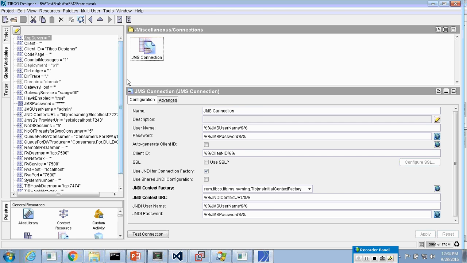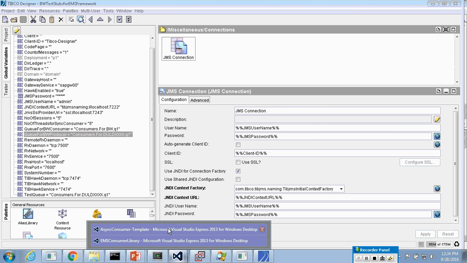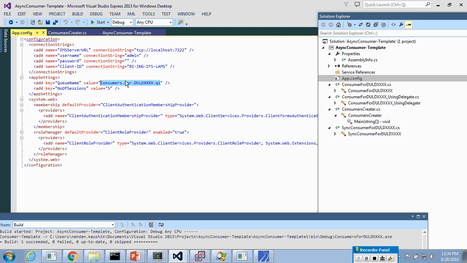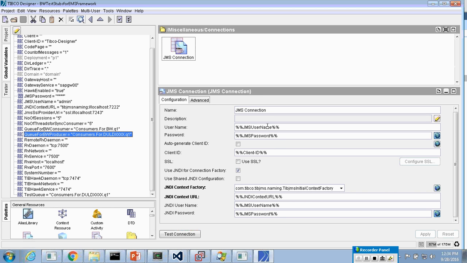So here, this is the configuration of Designer. DNS username, admin, and I'm using this one as the queue name, which is the same as this one, consumer code delegator. Okay, but here in connection, it's only connections that will only ask for the connection parameters. Consumer will ask for, or the producer will ask for, the queue parameters, queue names.